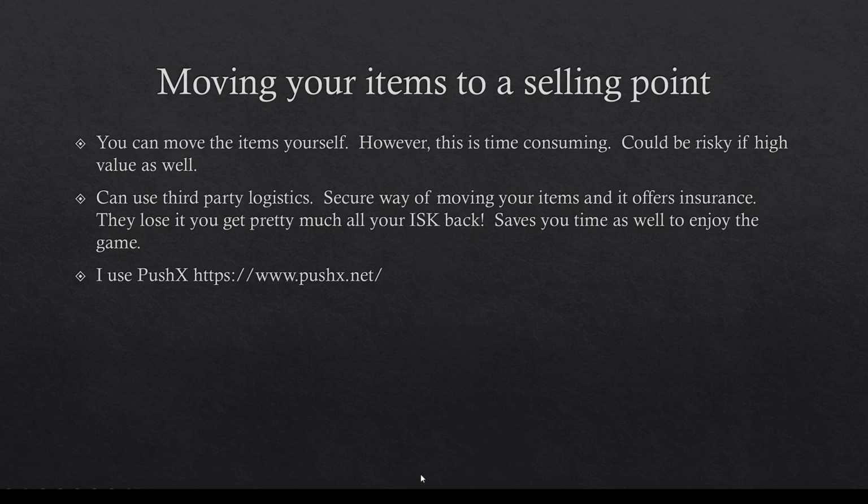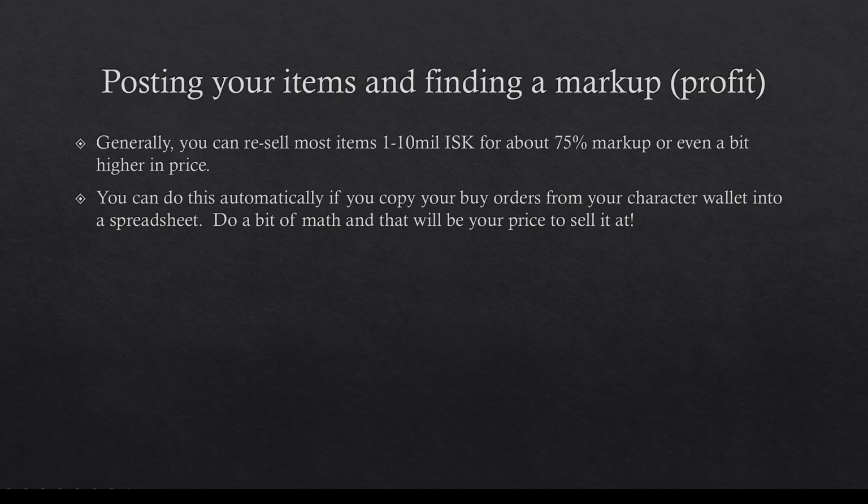All right, where are we at now? Oh, we got moving our items. So posting your items, like I just showed you. Generally, I sell anything from 1 to 10 million for a 75% markup, and anything over 10 million, I'm doing about 40% markup, 40% of what I paid for it. You can do whatever price you feel like. You can do 25%, 10%, you can do 200%. Really just depends on the item.